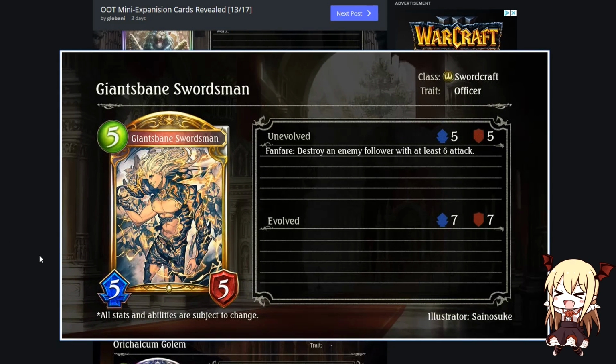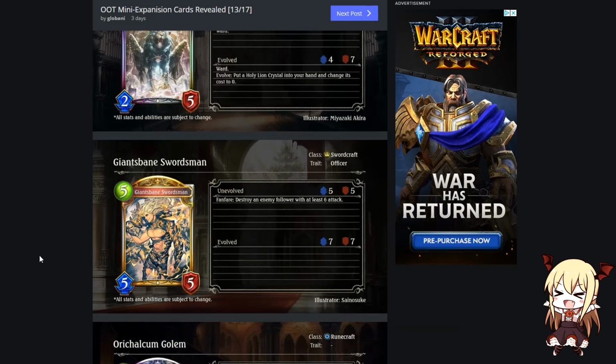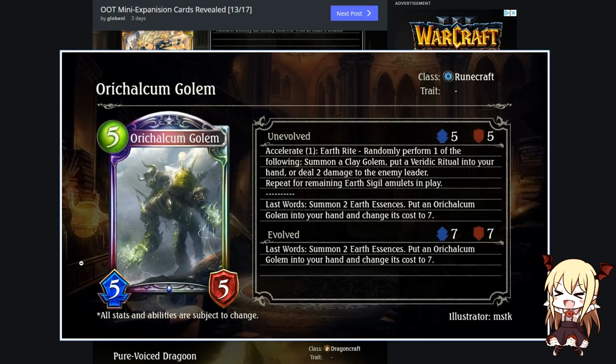Alright, so we got the 5-cost 5/5 Gold Swordcraft. Fanfare, destroy an enemy follower with at least 6 attack. Seems pretty normal to me. It's meh. It's meh.